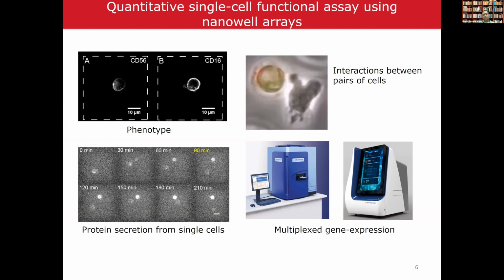We want to be able to understand all of the different functions of immune cells, and specifically lymphocytes, that they're capable of. So the panel in the top left corner shows you phenotypic profiling. This is of NK cells, stratifying based on the expression of CD56 and CD16. You then want to be able to study cell-cell interaction. Does the immune cell interact with the tumor cell? And if so, what are the outcomes of the functional interaction?